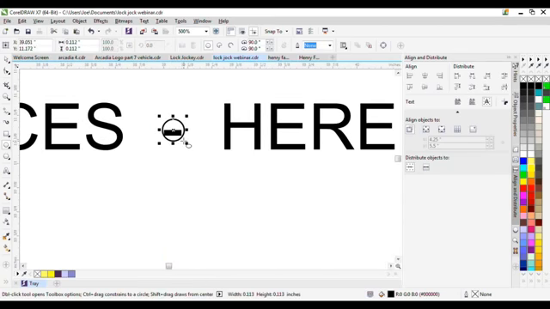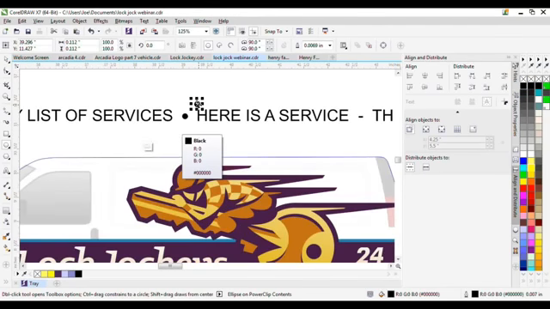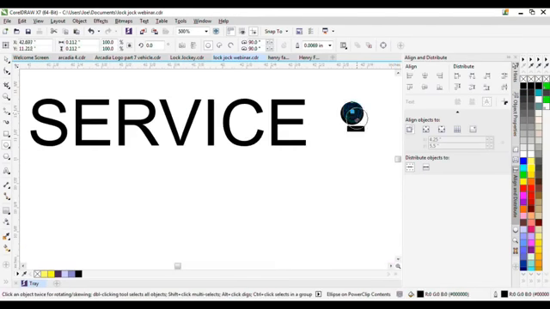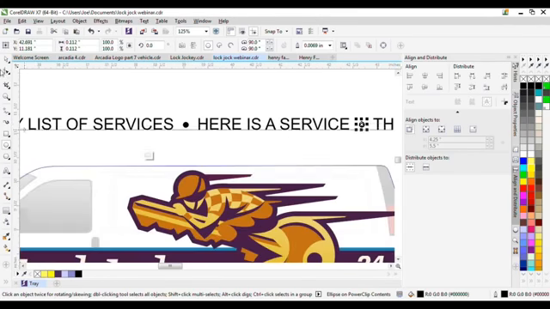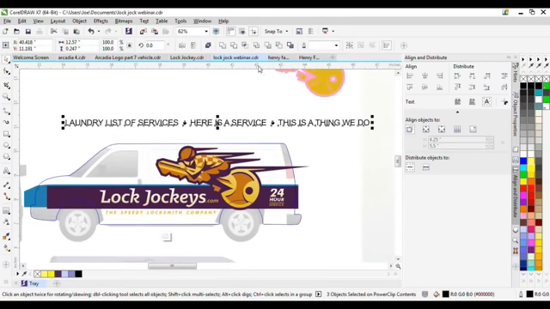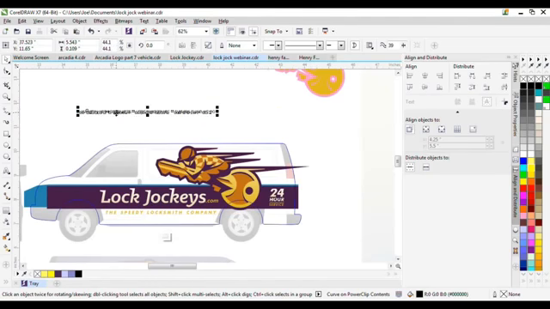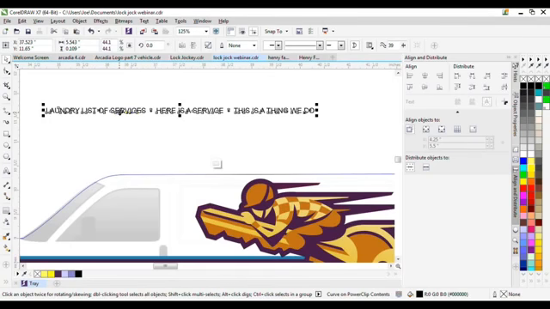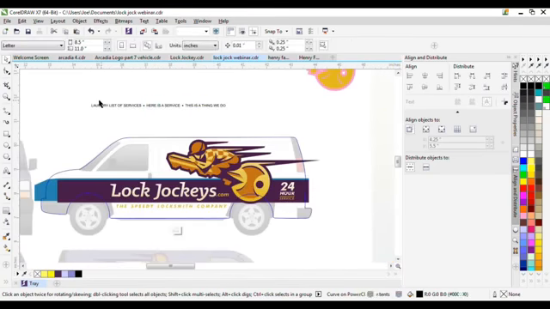And I like to make these little black circles, which will end up being a different color when it's all said and done, just to have a little more character than those normal dashes. And then I take the whole thing and I weld it together. And I make it kind of small. Actually, let me add one more dot.